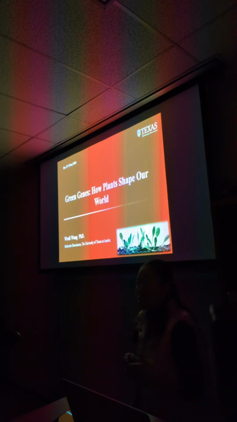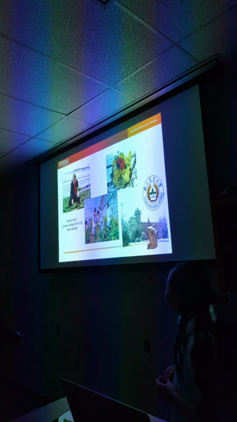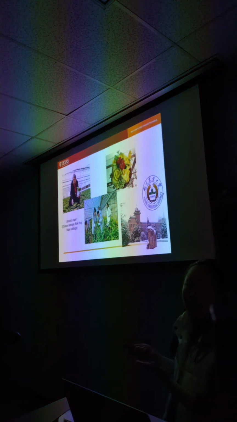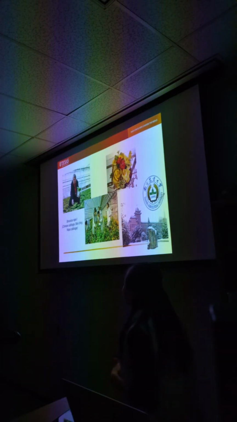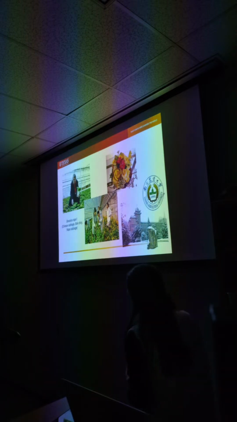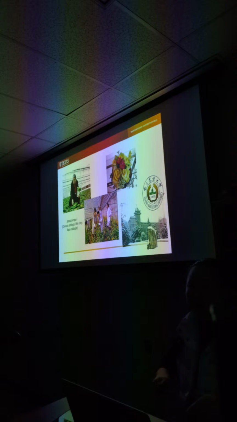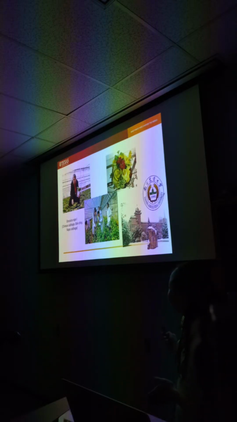Before I joined UT, I was working on another plant called Brassica rapa. It's a kind of vegetable, and it's very common. It's very healthy for your body. So when I was a graduate student in Nanjing Agricultural University in China, we had a huge field, and we needed to do a lot of work in the field, especially during the winter season. It's the harvesting season for this Brassica rapa.